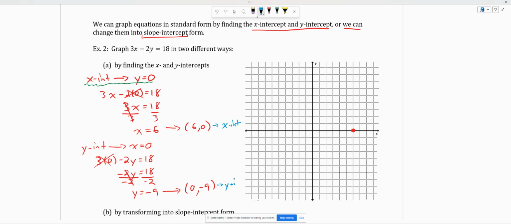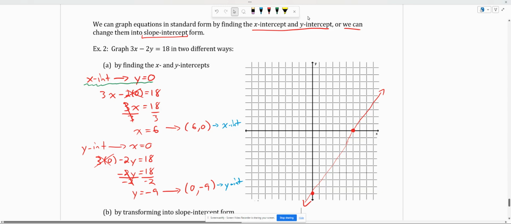And as soon as we know our two intercepts, we can plot this line. So our other intercept here is at -9. So 1, 2, 3, 4, 5, 6, 7, 8, 9 is right here. And we can plot our line. I'll try my best to keep that as straight as I can. It is so hard on this trackpad. But you can do a much better job than that.